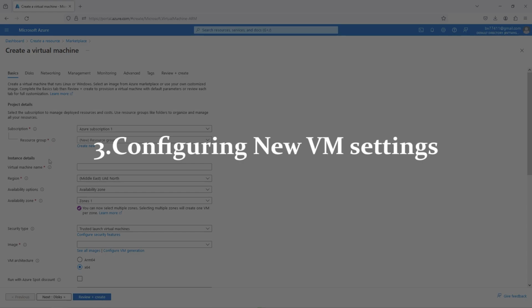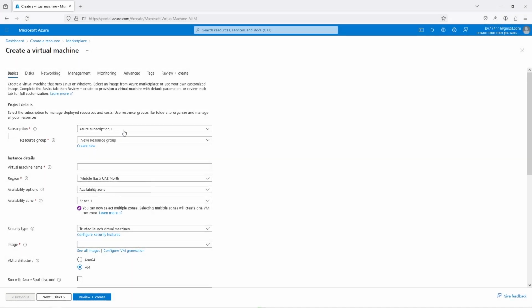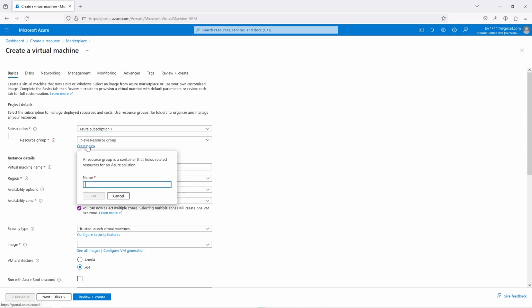Now you will need to configure the basic settings for your virtual machine. So start by selecting your subscription and resource group. For now, I have just one subscription and it's the default subscription, Azure Subscription 1. And I want to create a new resource group for this virtual machine. Think of resource groups as folders for your files. In this example, your virtual machine is your file and the resource group is your folder. In other videos, I will describe resource groups. So for now, I will create a new resource group. For example, RG stands for resource group, and imagine accounting department.